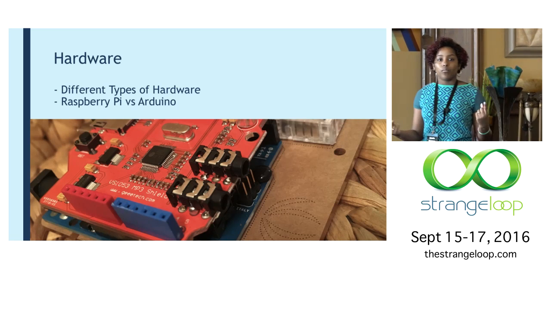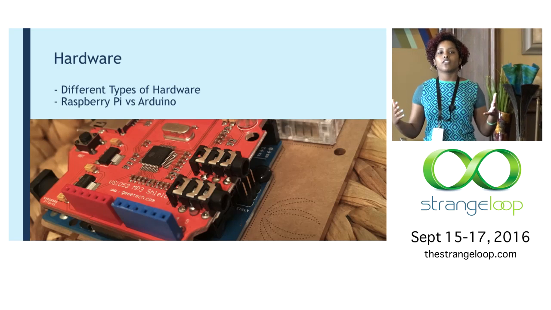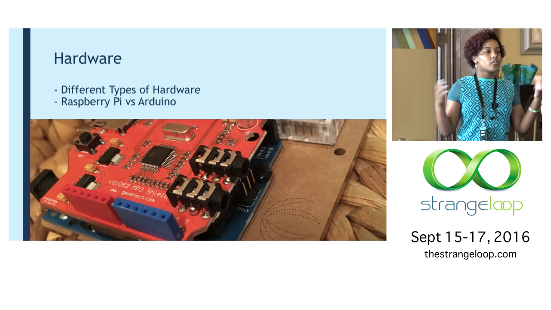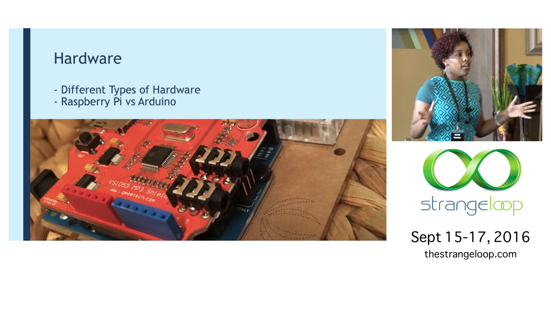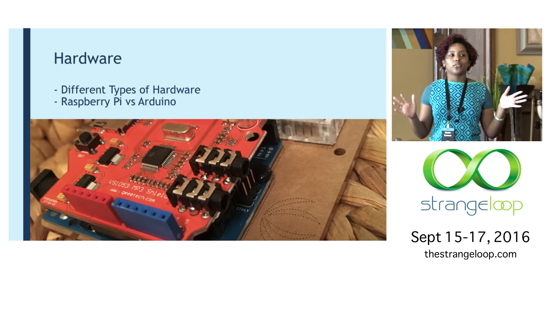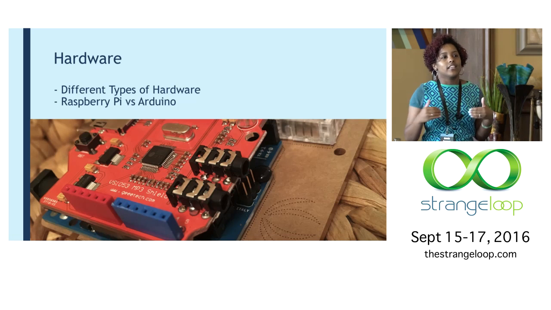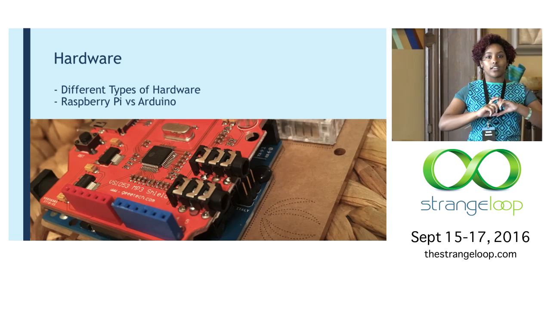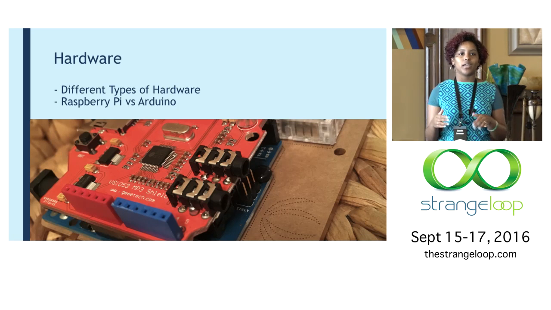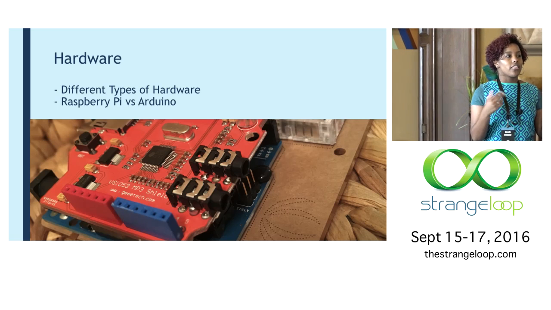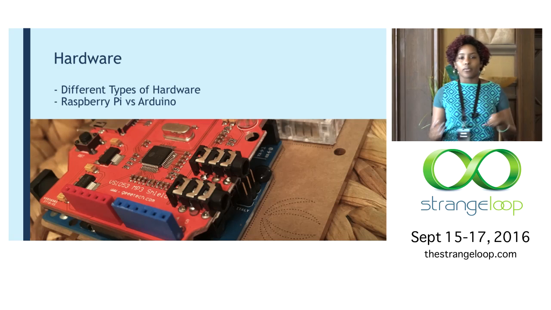As a beginner, from my experience, the first 2 things that pop up when you ask what board should I start with, or when you look at all these projects people are building with boards, are usually an Arduino and a Raspberry Pi. They're so popular, but a lot of people don't always know the difference. The difference to me is an Arduino is actually a microprocessor. Your Arduino is really good at taking maybe 1 or 2 things and doing them very well. It doesn't have its own operating system.